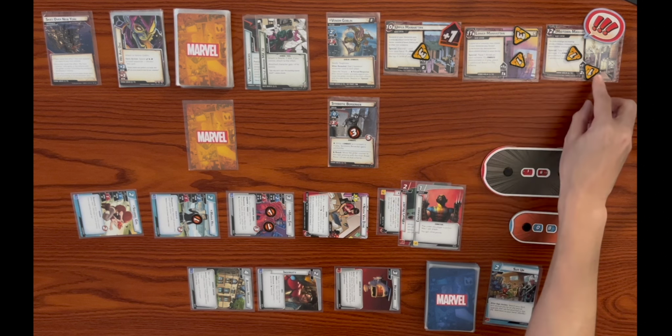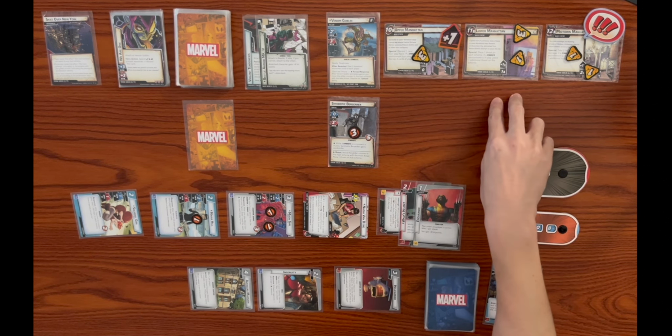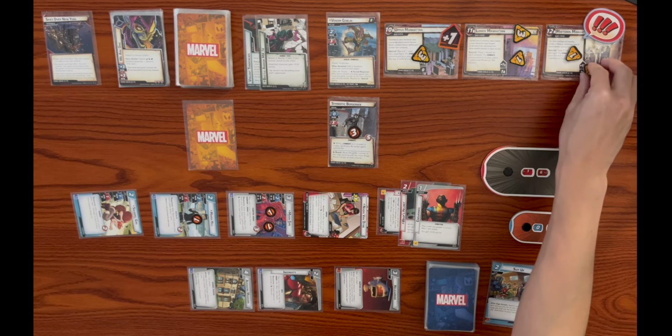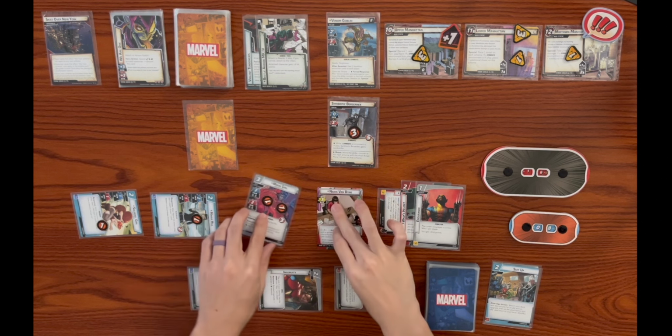No, we'll take it off of here because this is gonna add 1. So this would be the same as this. They'll both be at 5. Yeah, let's take it off of here. She'll take a consequential damage. And then we're gonna end our turn. Let's ready back up.